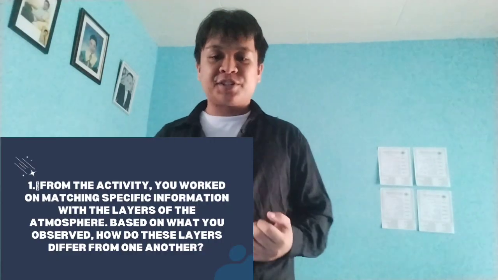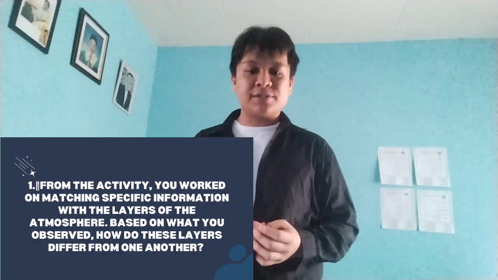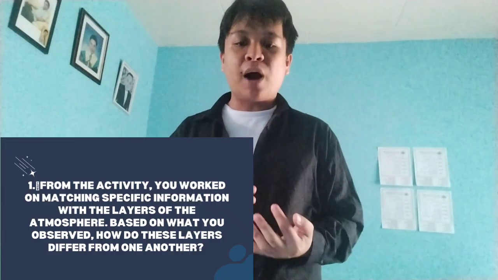As you've answered those outputs that I gave you, I've prepared some questions for you to answer, but don't worry because they are based on what you learned and noticed while filling in the information during the activity. Question number 1: from the activity where you matched specific information with the layers of the atmosphere, based on what you've observed, how do these layers differ from one another? Let's have the representative from Group 1. Yes, Miss Inta, you may answer the question.